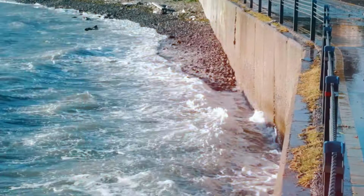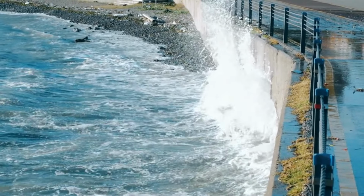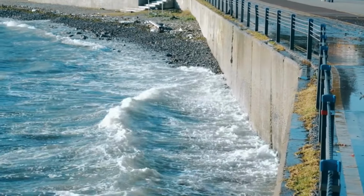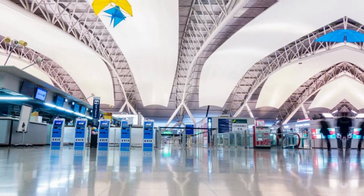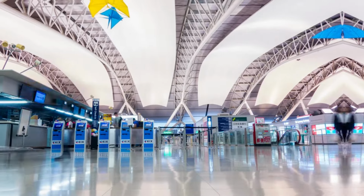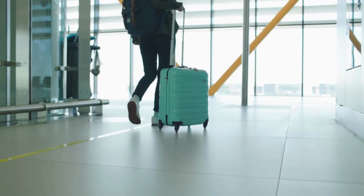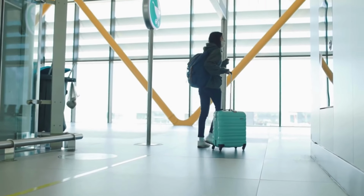One possibility involves building a massive seawall around the entire island, essentially creating a giant bathtub to keep the water out. Another option involves exploring new, lighter construction materials to reduce the weight on the seabed. The solutions may sound like something out of science fiction, but the stakes are high. The future of Kansai Airport, and potentially the thousands of jobs and businesses that depend on it, hangs in the balance. So, can they pull it off?